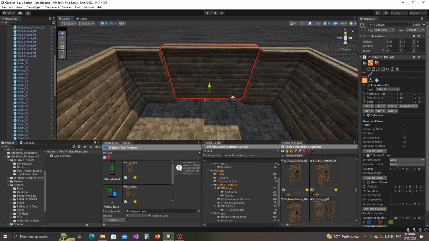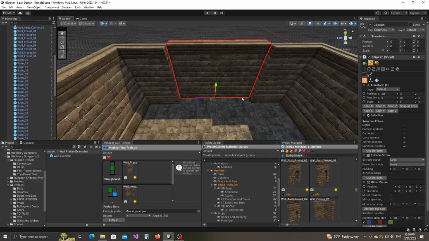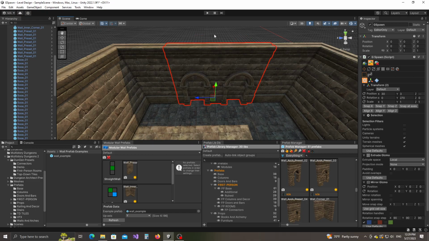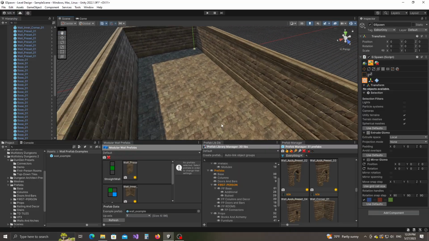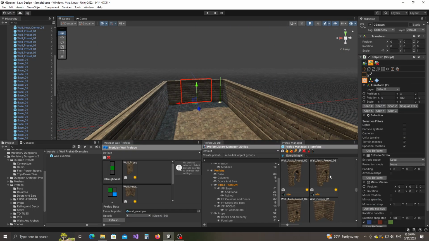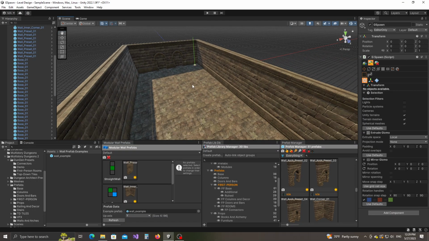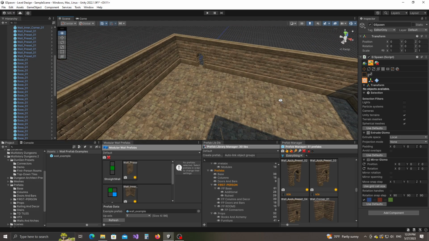Now notice that sometimes when you use prefab replacements, the new object that gets created is spawned with an incorrect rotation. So you will have to rotate the object along the y-axis in order to put it in the right place. Okay, let's do the same thing over here. There you go. Great.